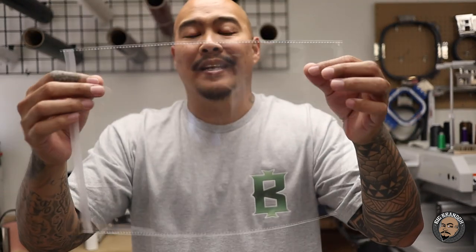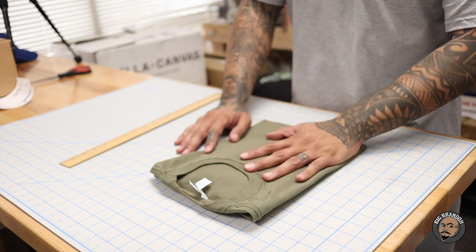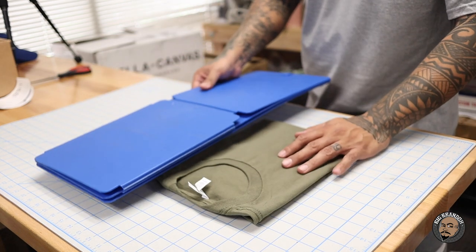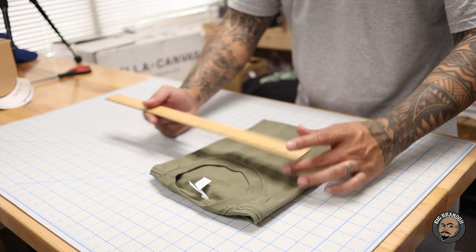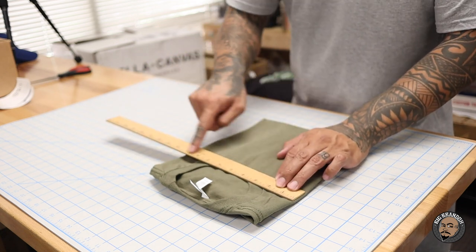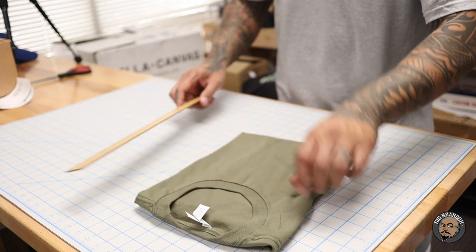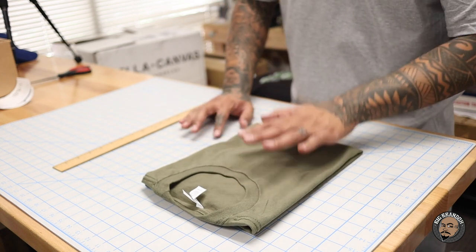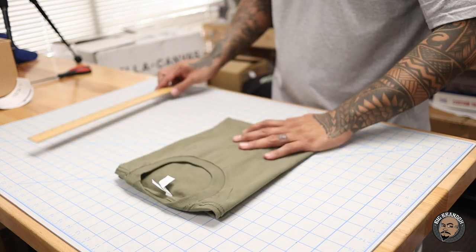Can you see that? It's a clear bag, but this is a 9 by 12 clear poly bag. For the people that are confused on how that works, let me put the camera down and show you exactly what I mean. Since everybody's been asking what size clear poly bags or poly mailers they should buy, this is how you figure it out: fold your t-shirt up, whether you fold it by hand or using one of these t-shirt folders. Once you have it folded up, take a ruler - any standard regular ruler your kids have laying around - or tape measure, whatever you have. Then you measure what this t-shirt size is. This one is 9 inches across by 12. So now you know to buy 9 by 12 clear poly bags.